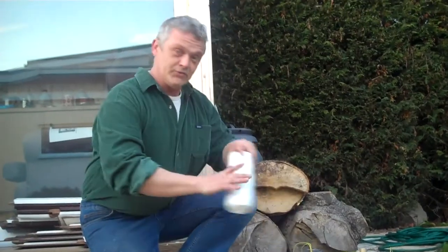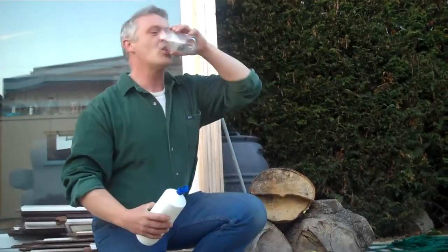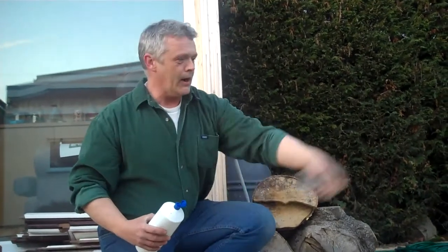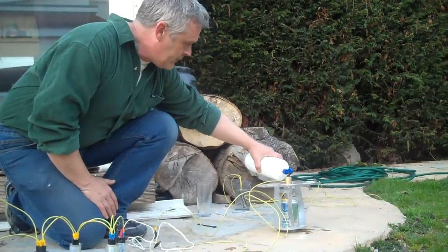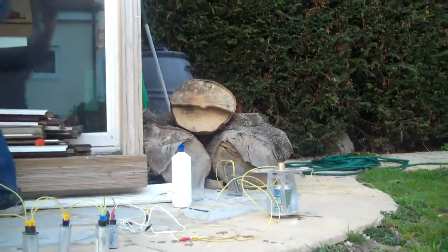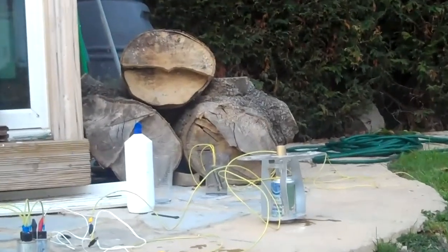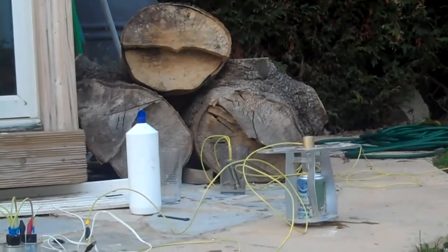So like I say, anything that gets caught in between that spark is going to blow up. And what we're going to blow up is ordinary water — just to prove it's ordinary water for you. All we have to do is pop a little bit of water in there to charge it. Go and get the switch. And one, two, three. There you go — that's up, quite impressively I think.